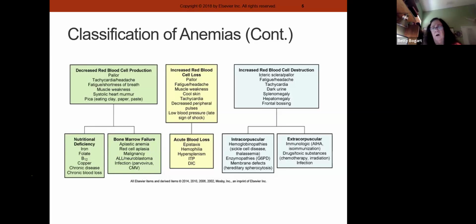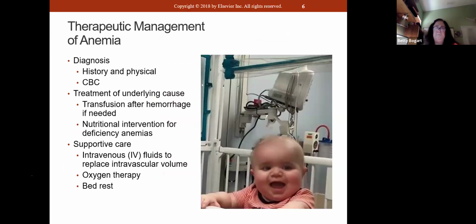And then, of course, we have destruction by things like giving leukemia, giving the chemotherapy, drugs, etc. It could be infection. So again, types of anemias. So how do we handle your anemia? Again, history physical. Find out what's going on. Child's tired, this and that. It's been progressing since whatever. Do that simple CBC. Look at white cells, red blood cells. Let's look at platelets. What's going on there? Neutrophils, tell me what's their infection.